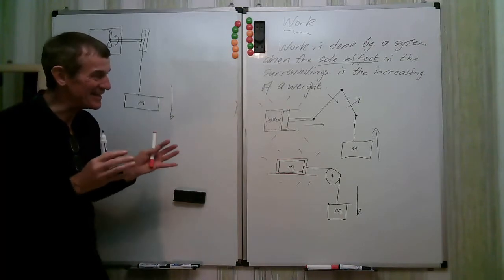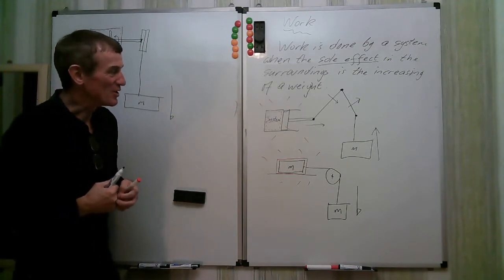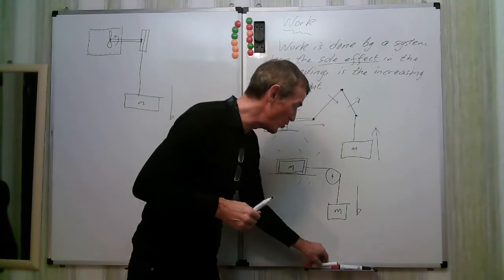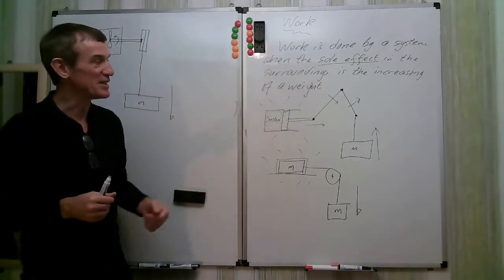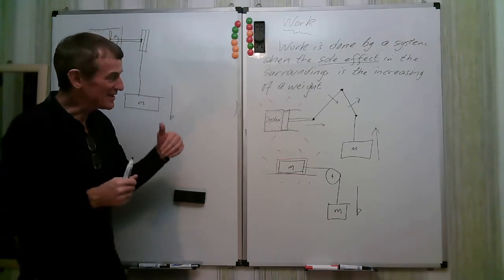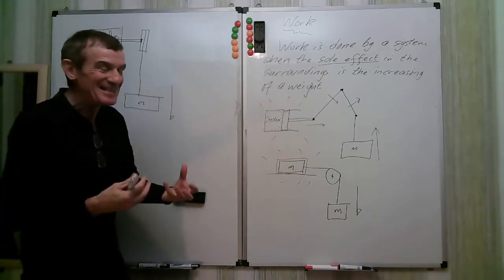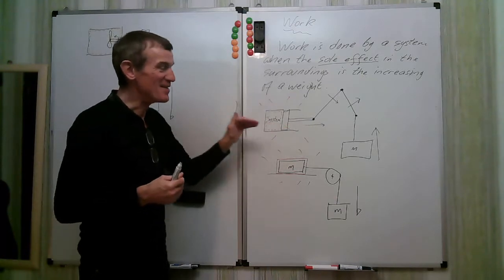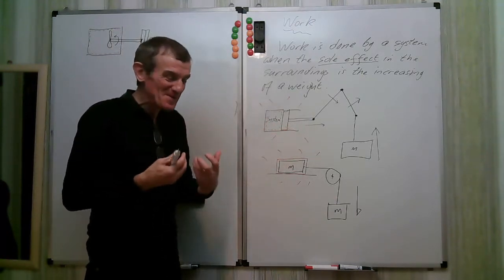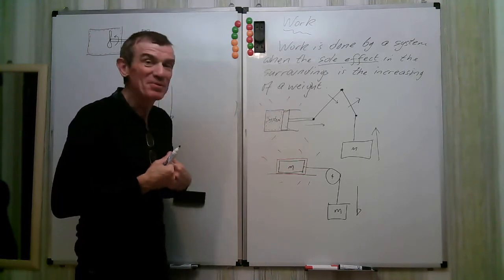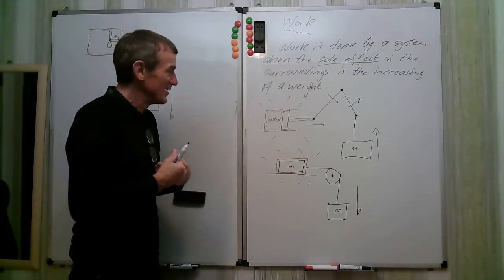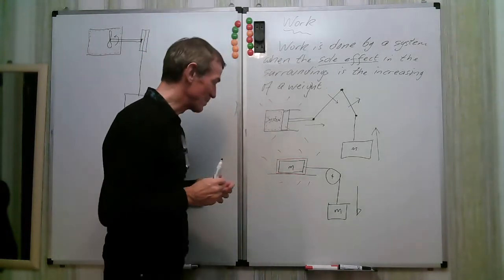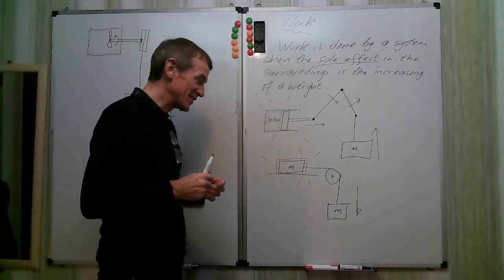And the key point is that what is going on, of course, is an energy transfer. So this is basically what work is. Work is a form of energy transfer, a particular form. It's an ordered form. To do work, you have to design things to get things to move in rectilinear motion or rotatory motion. So work is a particular type of transfer where we've got devices which allow particular types of motion, which we can exploit. So that's a definition of work.